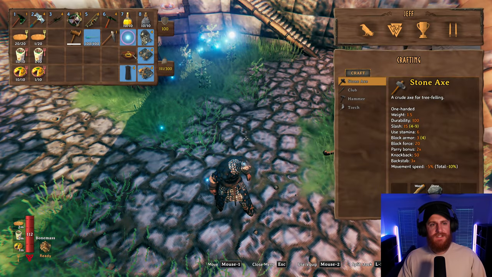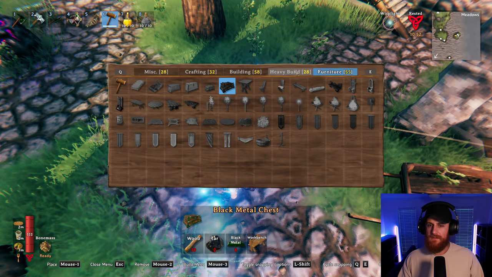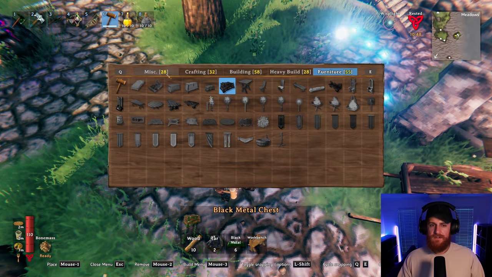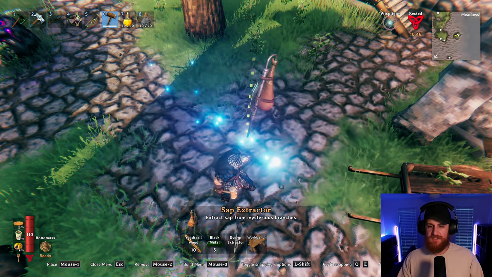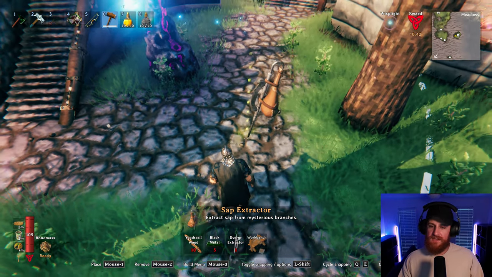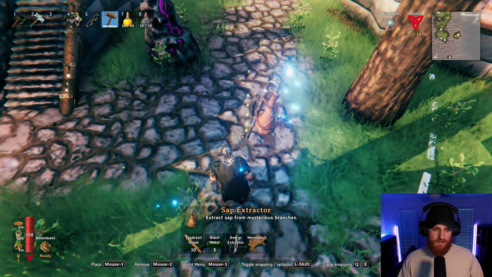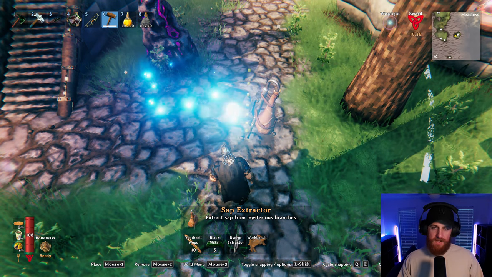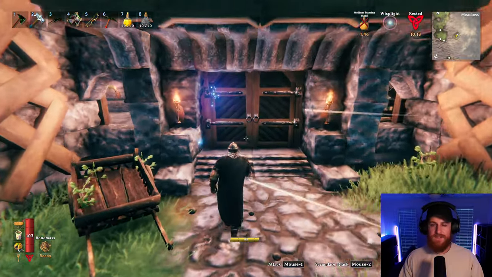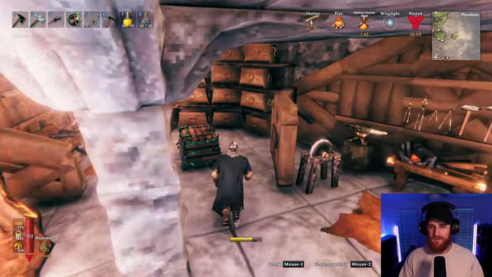I didn't actually realize, and I know there's going to be comments about it, but the thing that I found in that Dverga Tower, whatever it was, I just realized, yeah, sap extractor, the Dverga extractor. Didn't realize that was a thing. So I'm guessing I have to use that on the branches, like the tree roots or something like that. That's probably going to be a thing, but I'll do that later. I'm not going to do that right now.